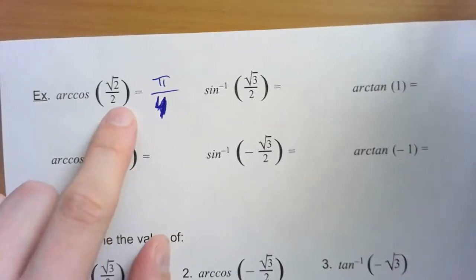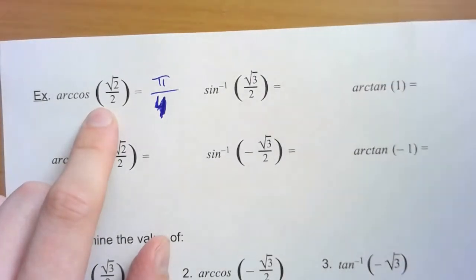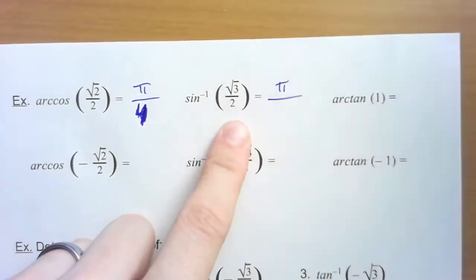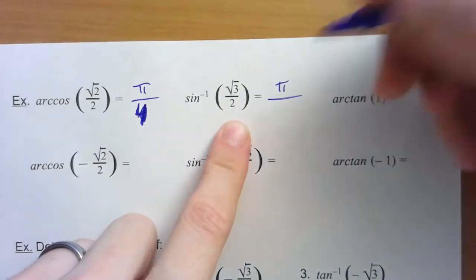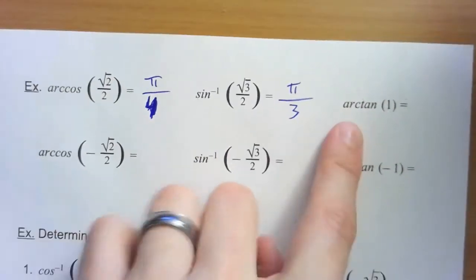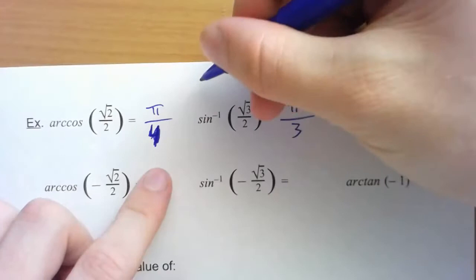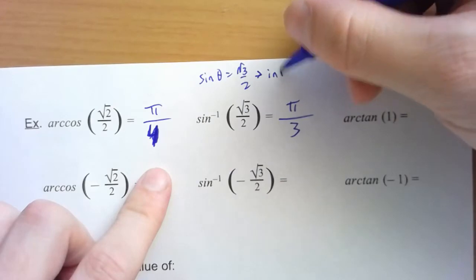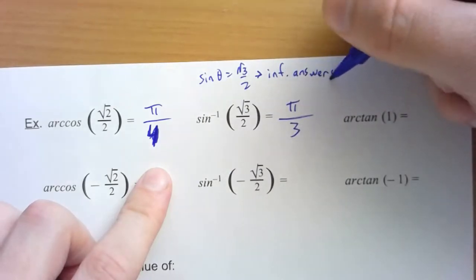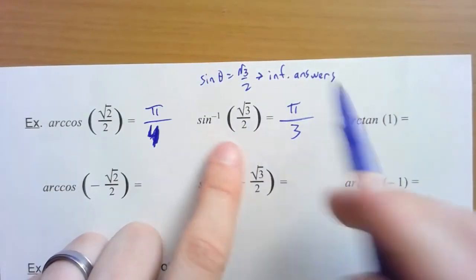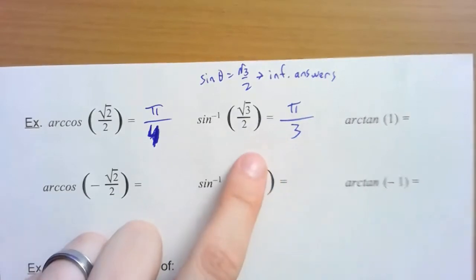When we want an angle and we want this value positive, it's just the very first one, the reference angle, the simple one. Inverse sine of root 3 over 2, think on your unit circle. What angle has a y coordinate of root 3 over 2? Pi over 3. Simple, done. If I said sine of theta equals root 3 over 2, there's infinite answers. But for this inverse sine, you just give this first one. You don't think about others. You don't think about multiple quadrants. Inverse sine's a function. Just give me this one output.